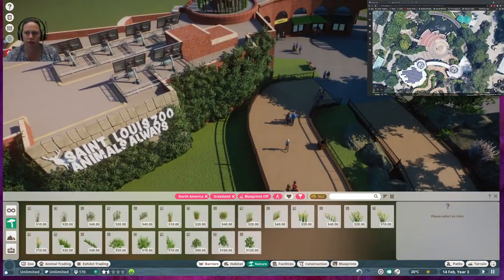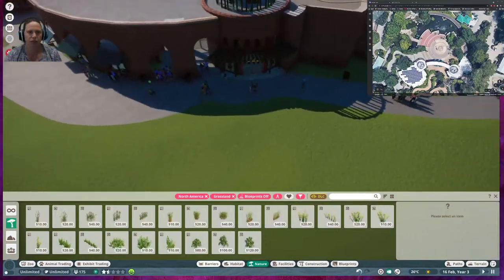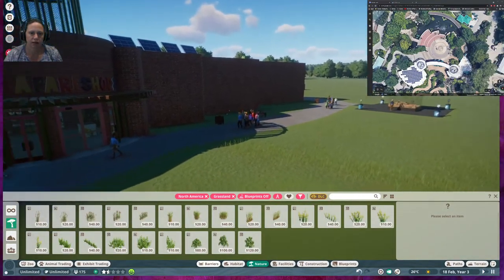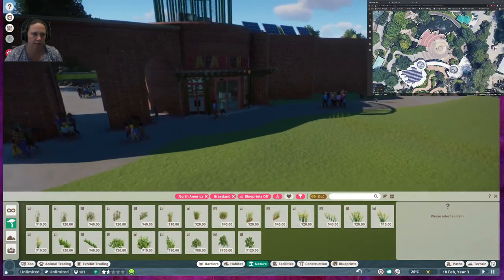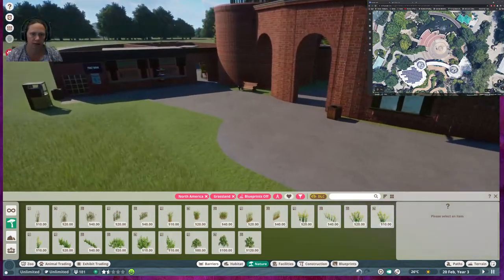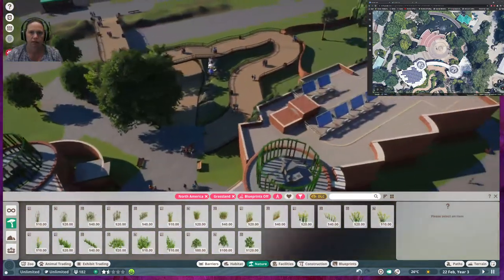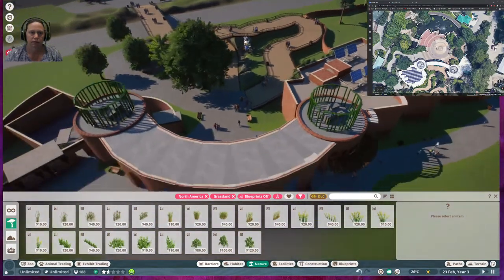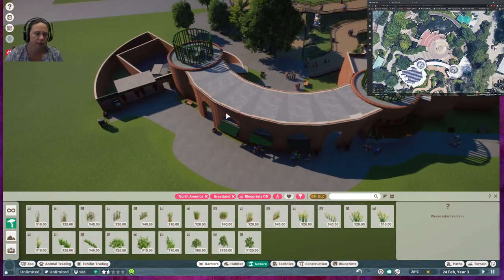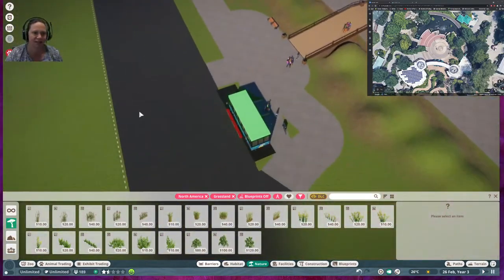Alright, so they're going in. Yay, okay, so they're actually coming into the zoo. Woohoo! And they're walking over there to view my things I originally put in. Alright, yay, it functions. Woohoo! Alright. So, now what was I working on before I decided to do all this?